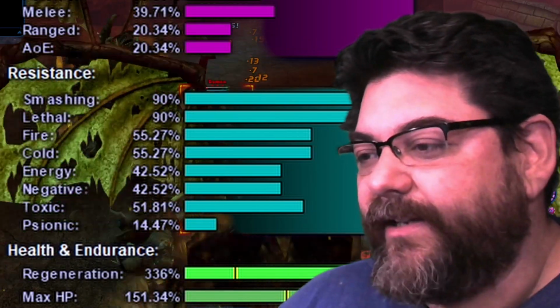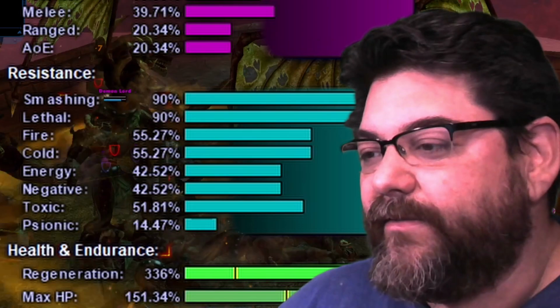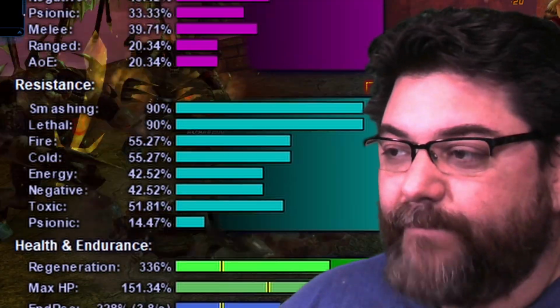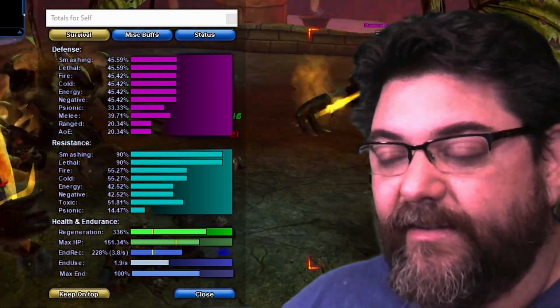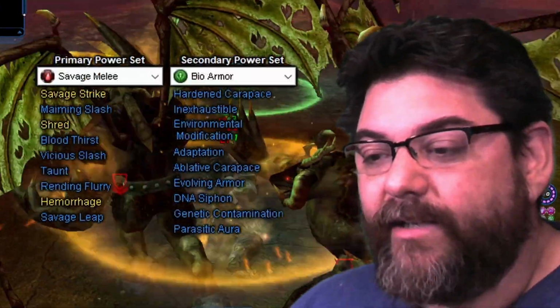And then Toxic is at 52%, and then Psionic's about 15%. Not too bad on Toxic, but again, like I said, they are a little lower than I would have liked them to be. But the way this build's set up with the defenses and the regeneration, the recovery, you're going to be really well off. So let's go ahead and go over the powers here.